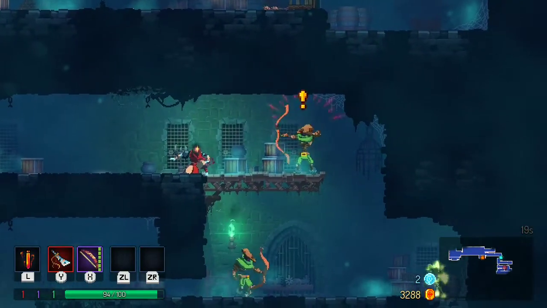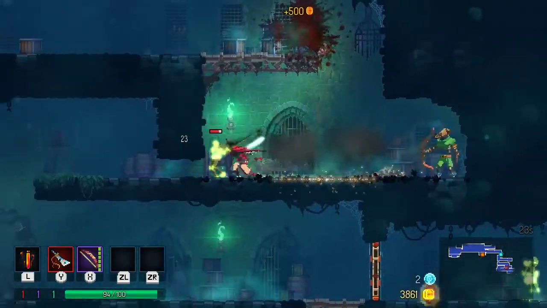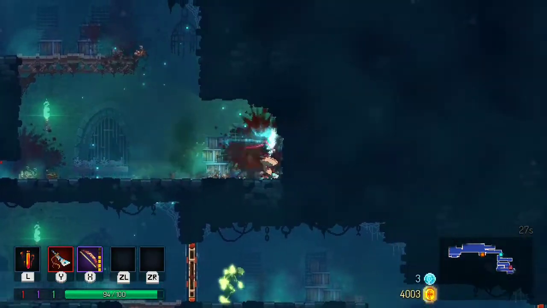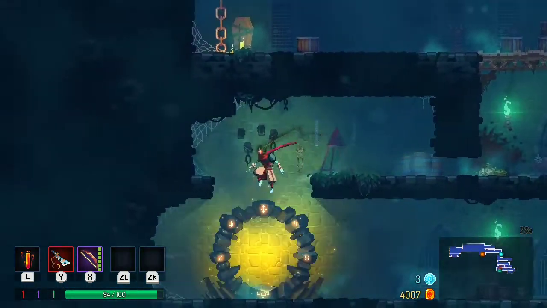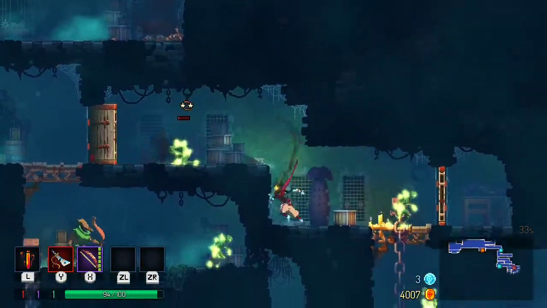You can also pick up different types of bow and arrows in this game, and so you've got your slash, or you can shoot your arrows, and then you've got your running and jumping, and if you play this game a lot, you can get really good at it.